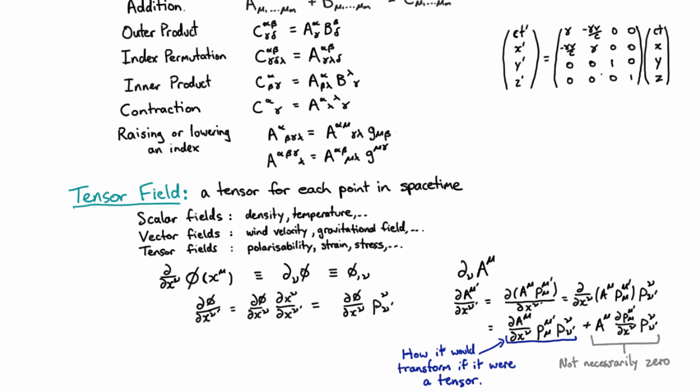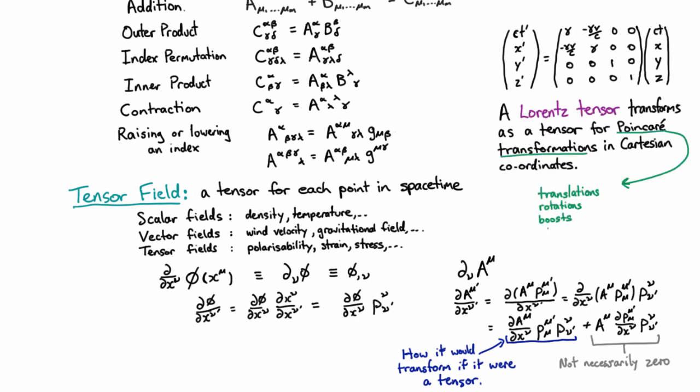It would also be 0 for rotations and other things that transfer us between Cartesian coordinate-based inertial reference frames and other Cartesian coordinate-based inertial reference frames. Now in special relativity, we're only interested in those cases. We're only interested in transforming between inertial reference frames because those are the frames in which our laws of physics have to stay constant. So this motivates introducing Lorentz tensors. And derivatives of Lorentz tensor fields are in fact Lorentz tensor fields.